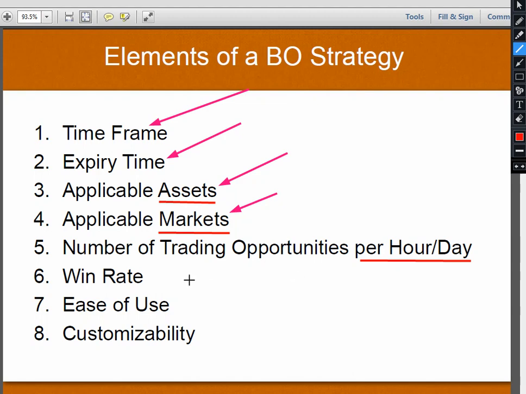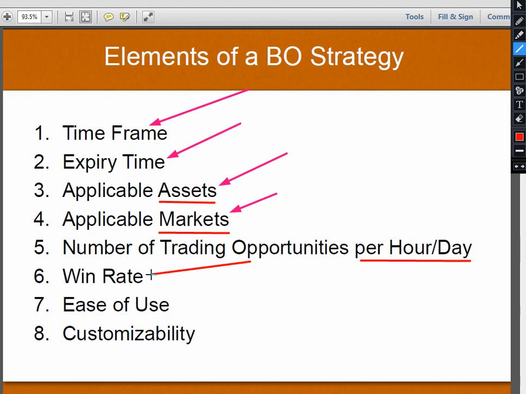But a good strategy will give you a good number of opportunities per day. Personally, my style requires that I do 5 to 10 trades each day. Okay, there are those who want 20 because maybe they are full-time traders and stuff like that, or probably they just enjoy trading a lot. I pick a few setups and I close the day.